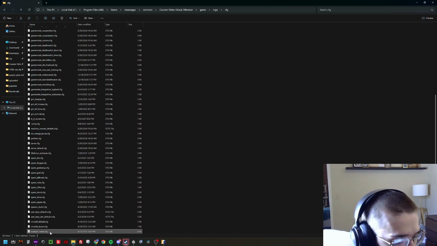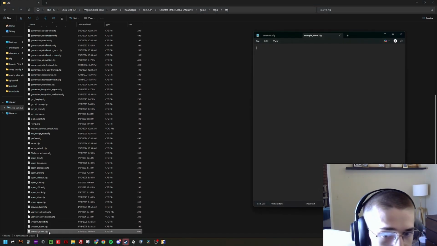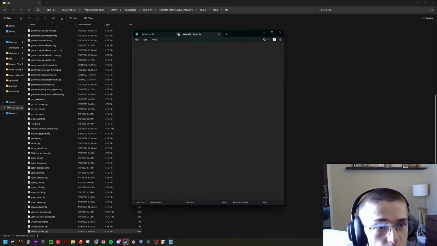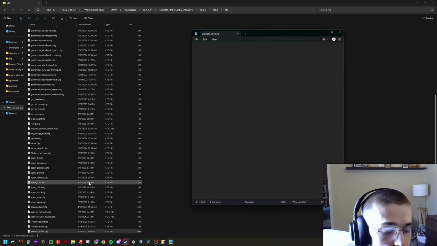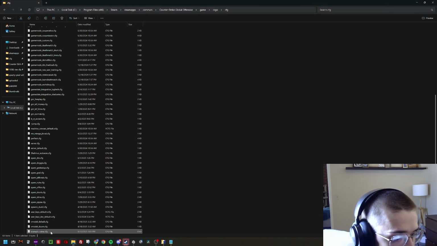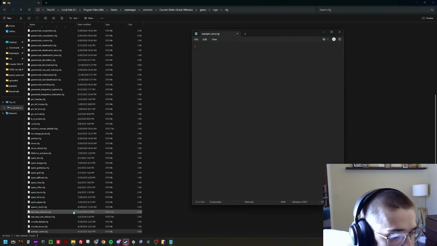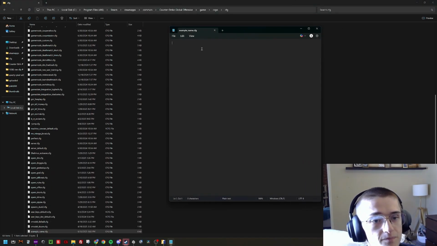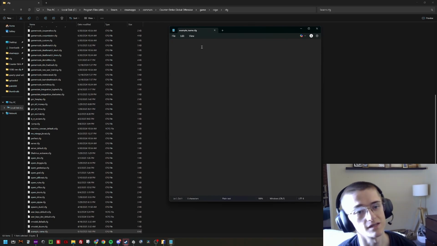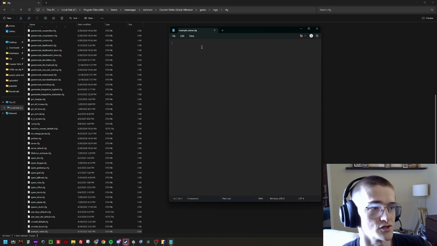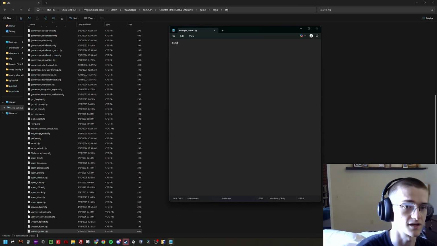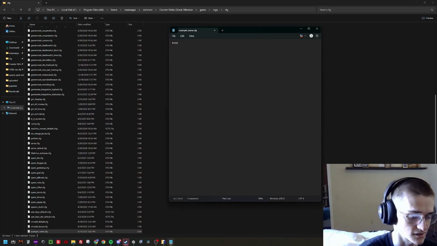To open your CFG files, you can either double-click it, and it should open in Notepad, the same application that we edit .txt files in. Or you can right click it and select Edit in Notepad manually to open it in Notepad. You should now have a blank CFG file at your disposal, in which you can write any command that you want the console to run when this config file is executed.